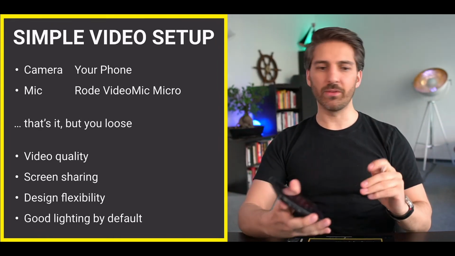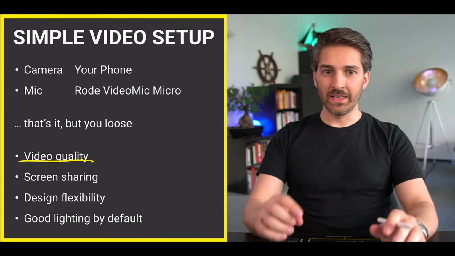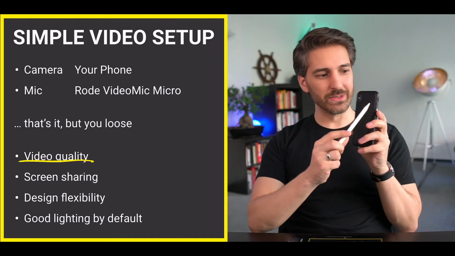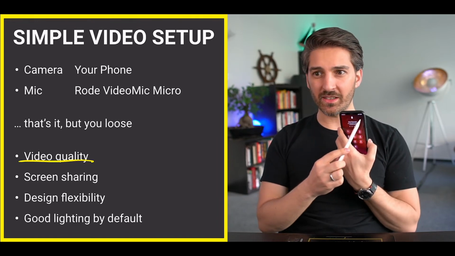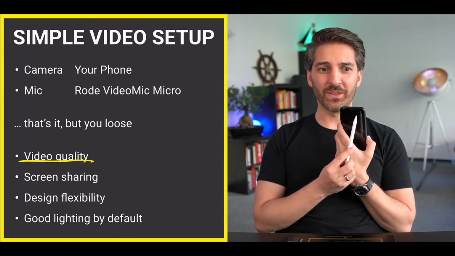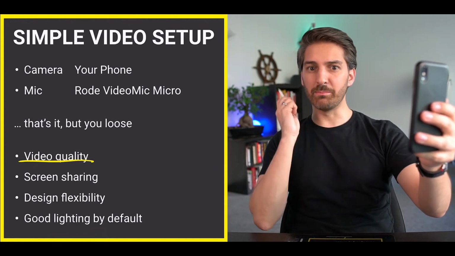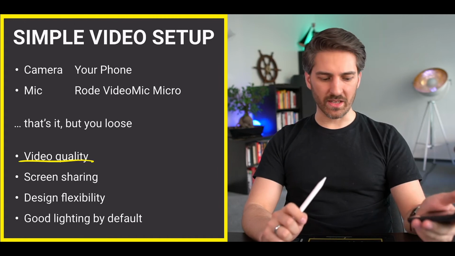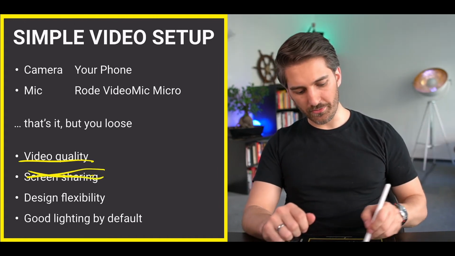But you will lose a couple of things. Let me explain. Video quality. First of all, if you have to use your phone, try to use the back camera, not the front camera. The front camera sucks. It starts to suck a bit less from the iPhone 11 and beyond. But you actually want to see yourself so you can see the background. So you will always tend to use the front camera, and the video quality will suffer. You will lose the ability to do any screen sharing. That's off.